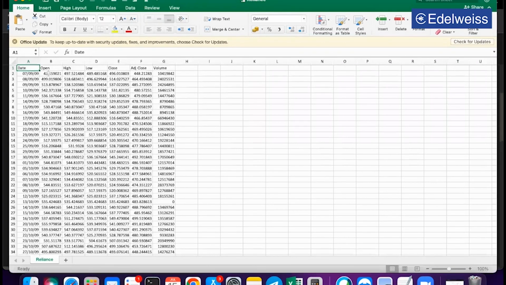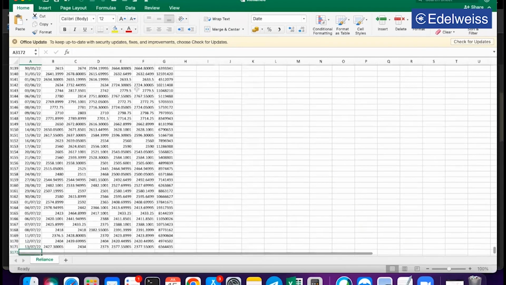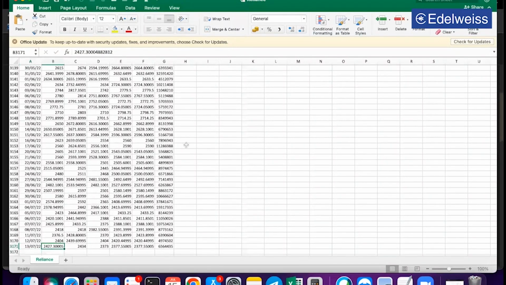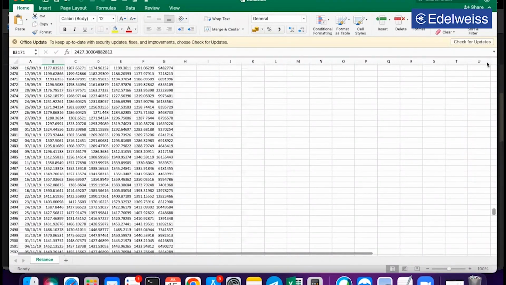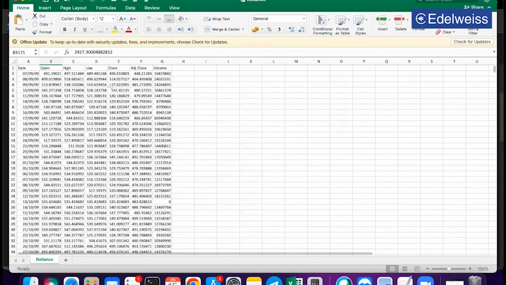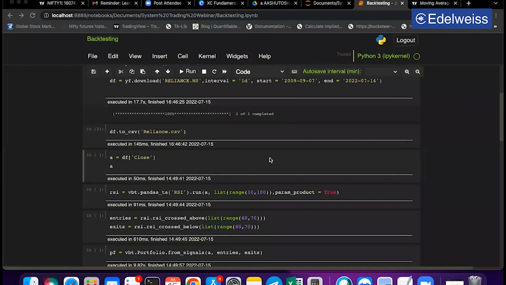So this is the historical data जो हमारे सिस्टम ने डाउनलोड किया है since 2009 7 सितंबर से लेके 13th of July. तो ओपन हाई लो क्लोज हमने निकाल लिया है, हिस्टोरिकल डेटा और डेली टाइम फ्रेम का है, as you can see. So I'll be running some optimization on this.